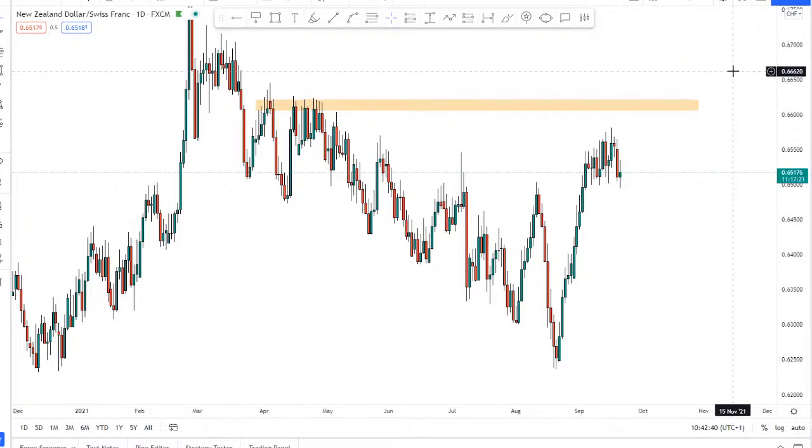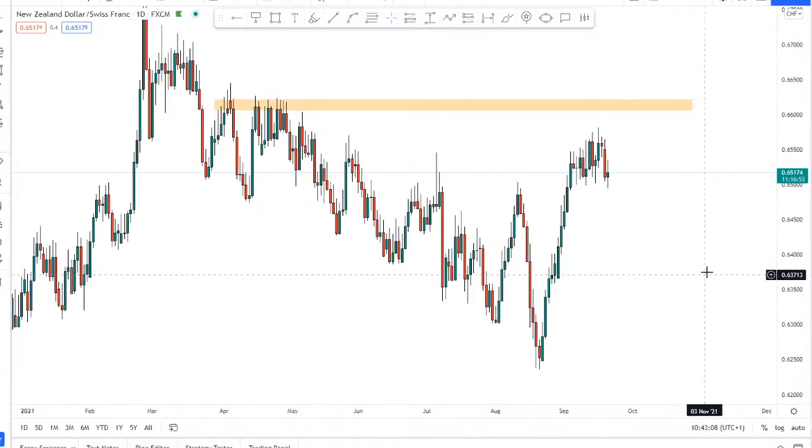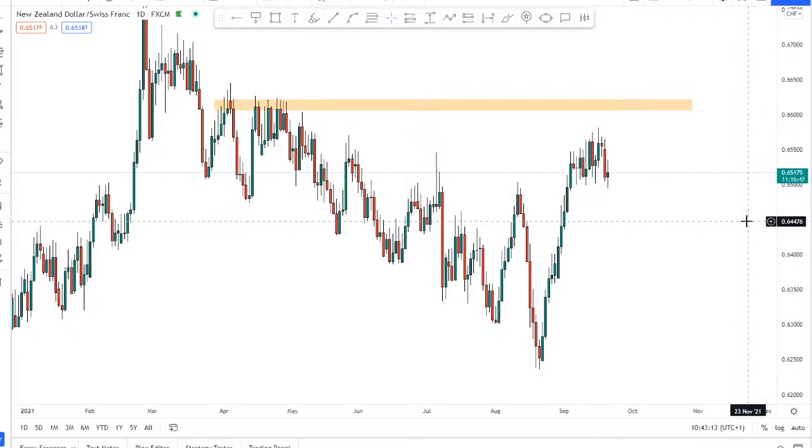But it's all about picking which time frame you want to use for your bias, because each time frame will give you different information. Looking at monthly and weekly, you could be seeing a bullish trend, but you come to the daily and see a bearish trend. On the 4H, you might see another bullish trend, and so on. So you do have to be consistent with what you use to work out your bias, what time frames you use, whether you use multi-time frame analysis or only one time frame. The monthly and weekly trend is different to the daily, but it's all about picking whichever time frame works best for you.